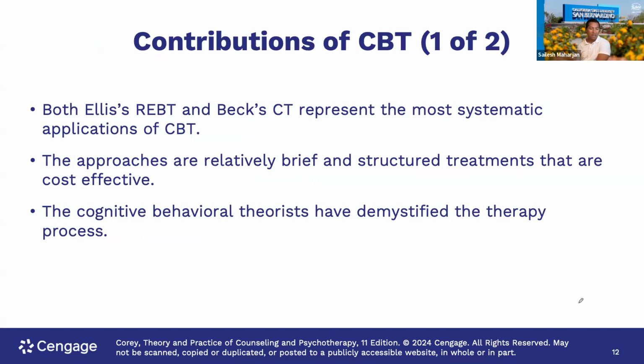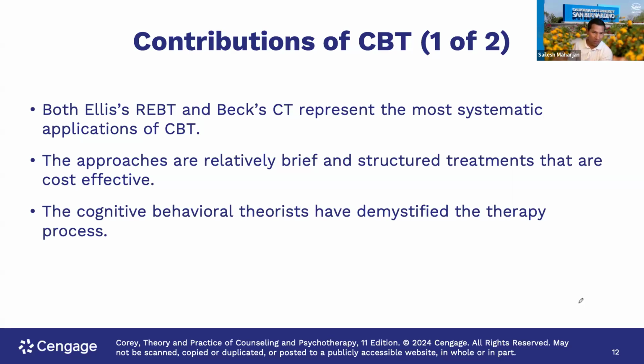As you see, both Ellis's and Beck's cognitive therapy represent the most systematic application among the contributions that CBT has made, and have been subject to many rigorous empirical tests. You find a lot of research and evidence, randomized clinical trials on CBT. The evidence base for Beck's cognitive therapy for depression, for example, is among the strongest in all of psychotherapy. Hundreds of randomized controlled trials have confirmed its efficacy across disorders, populations, and settings. The credibility of the model grows from its empirical foundation.